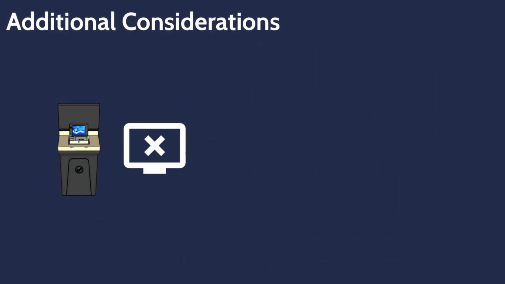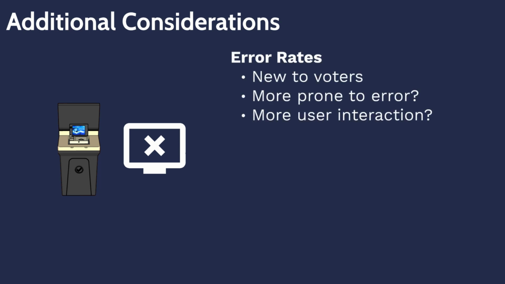Additional considerations when implementing new voting equipment include the rate of errors and breakdowns of the new device. When using a device that is new to voters, it is likely that the voters will take longer to perform a voting step than expected, as they must become familiar with the new equipment. Inexperience with the new equipment may also lead to more errors, which could extend processing times. Whether or not a new device allows for more user interaction or is more prone to user errors than the existing voting equipment should be considered as well.